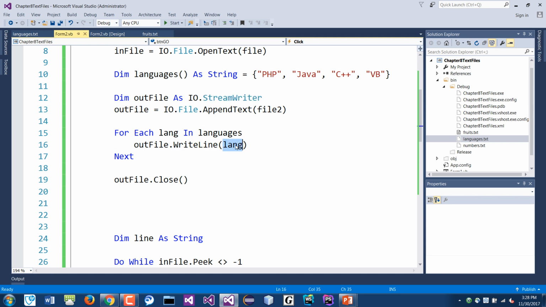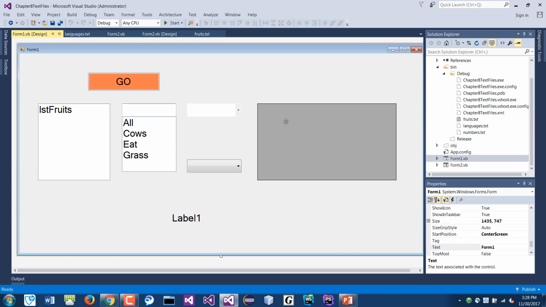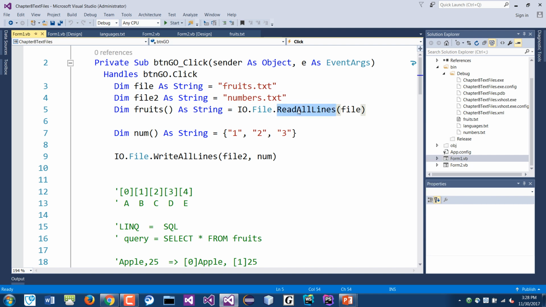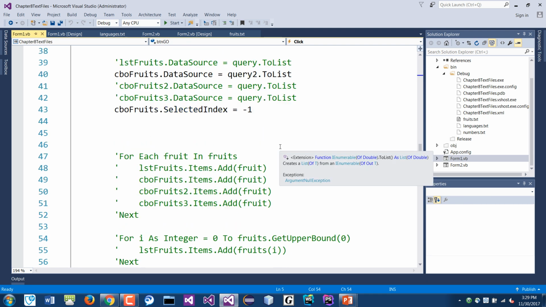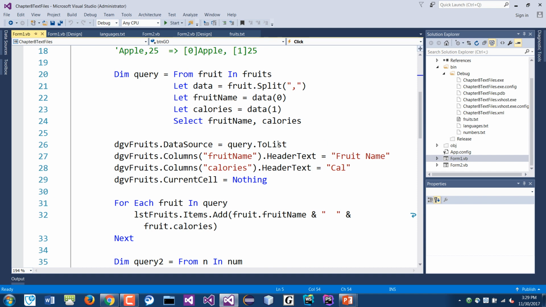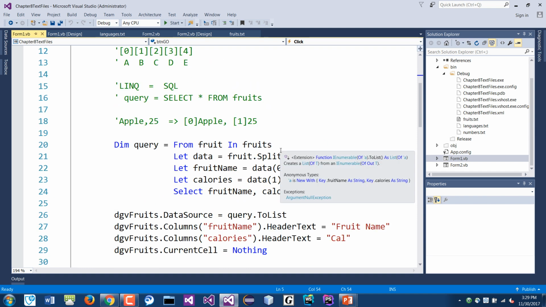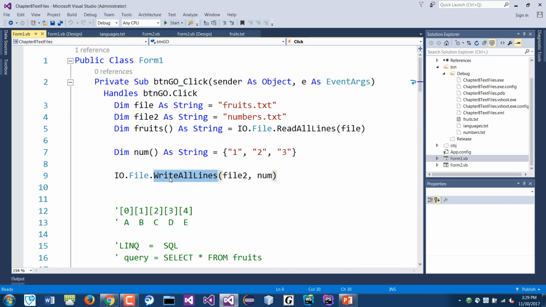Also, make sure that we use the StreamWriter. Notice when we write, we're actually writing a text. Now, if you remember the other file, form 1, when we do the read all and the write all, when we write it, it has to be the file name and then an array of strings.